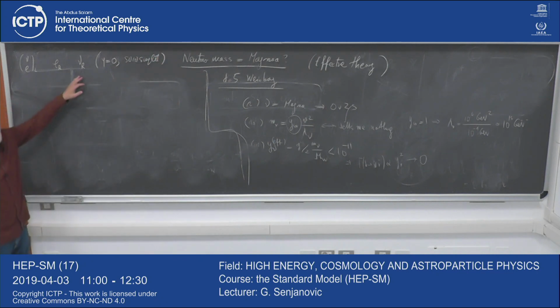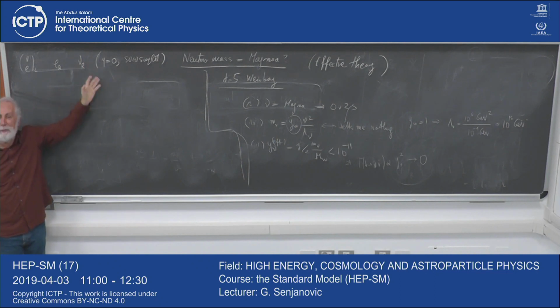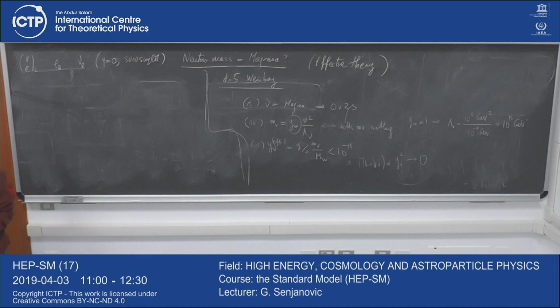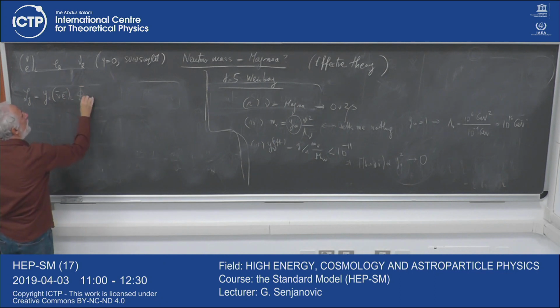So the fact that I say that I'm including it is just empty words. I didn't include it yet. Okay, you agree. At this point, this guy doesn't exist. It's propagating out there. But let's now couple it. So you are telling me, okay, when you did your Yukawa interaction, you wrote Yukawa electron. Well, let's be explicit: nu_e L bar phi e_R.